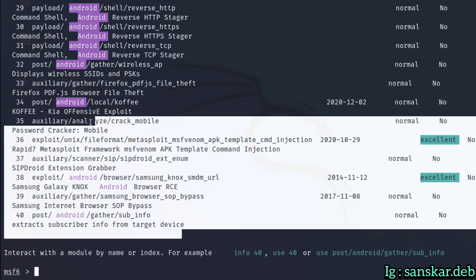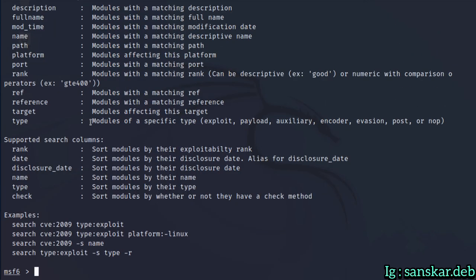You can further narrow your search results by using other keywords or subcommands. Let's see the help for search. For example, I'm searching for Windows exploits related to SQL.